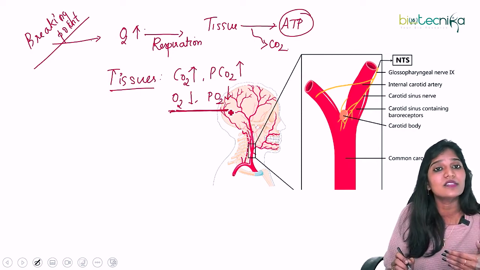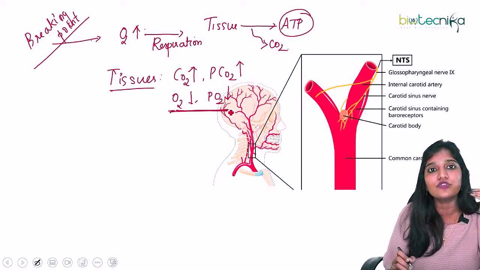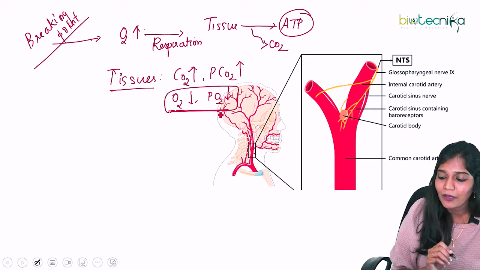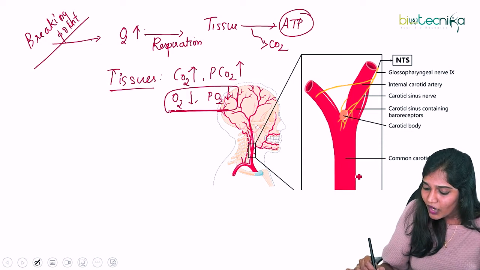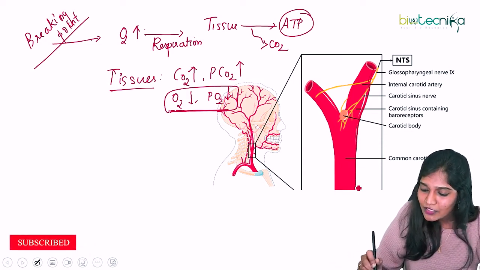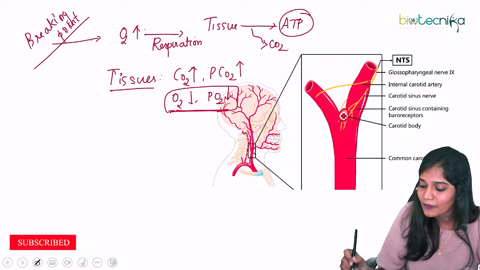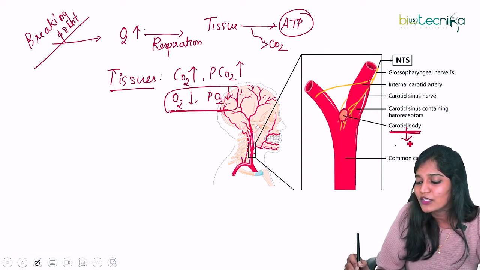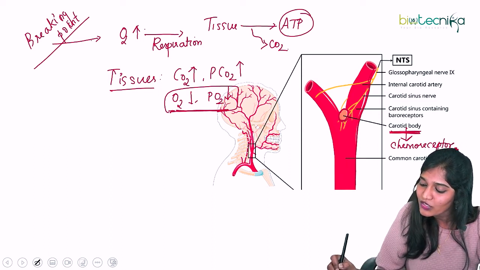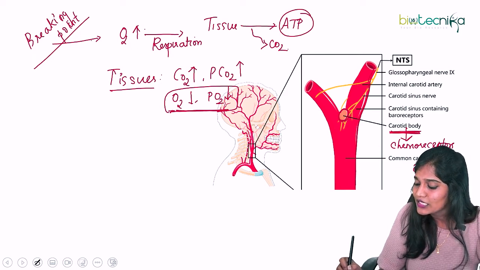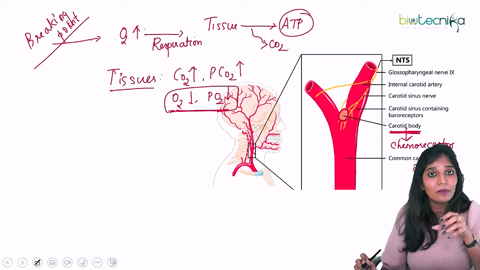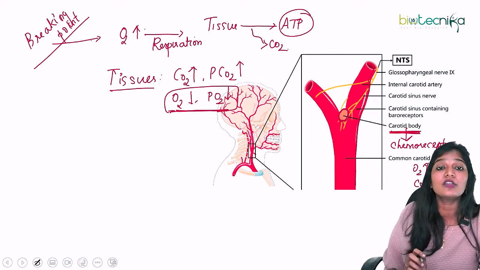So I need to take oxygen. So what exactly happened? I am going to stop that holding process and I'm going to breathe it out. So how is it actually happening? Because our arterial blood usually comes to the carotid arteries, and in this part you're going to see a carotid body. This carotid body is going to be a chemoreceptor. This chemoreceptor will tell whether the oxygen is high or less, or carbon dioxide is less or high. So it is like a detector which tells whether carbon dioxide or oxygen is coming in the blood.